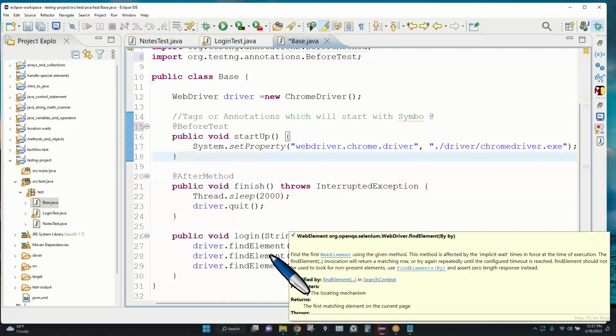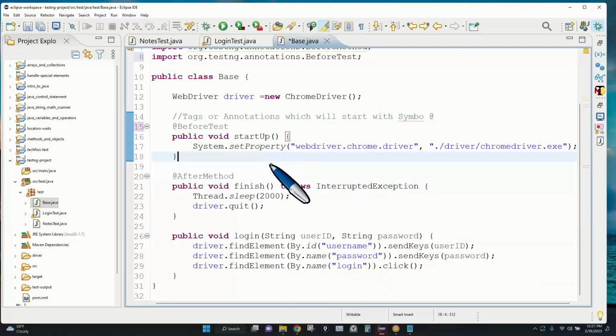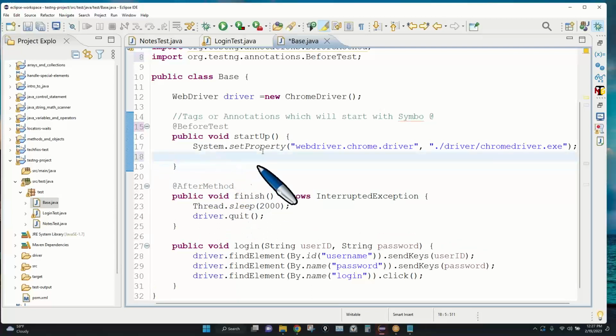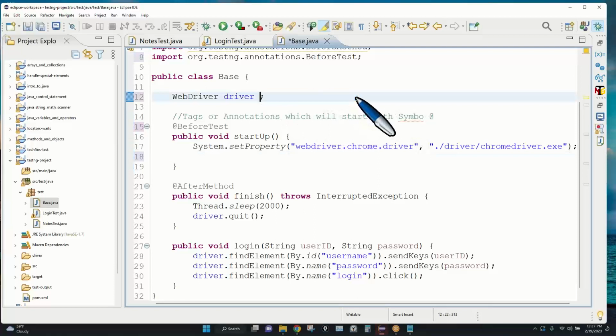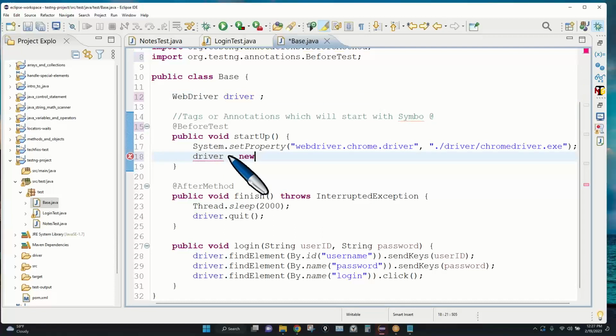So before everything runs, I want you to run this. And then also, we want to just keep that there and initialize it right here. Driver equals new Chrome driver.